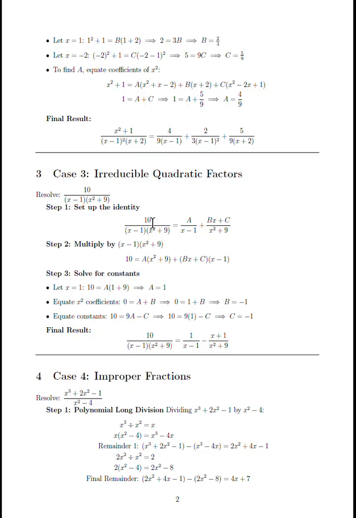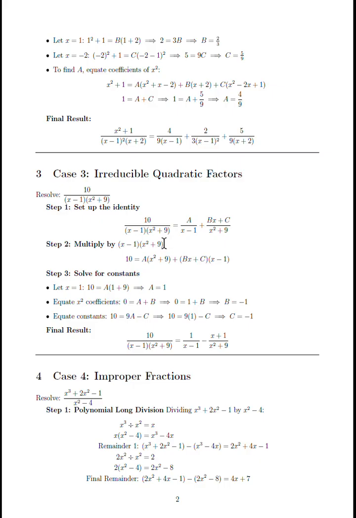Our fraction, which is the problem we are given, will now be decomposed this way: a over the first factor, or over the linear factor you can find, plus bx plus c. Bx plus c is like a general form for a linear expression. Bx plus c over the irreducible quadratic factor that you are seeing. So that's the format. A will be over the linear factor, bx plus c will be over the irreducible quadratic factor. And so next we'll apply LCM.